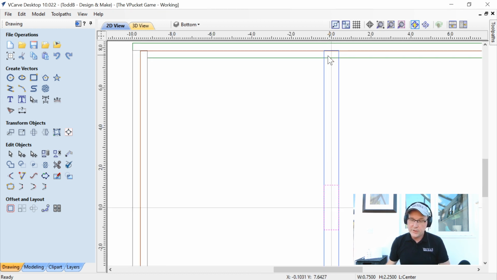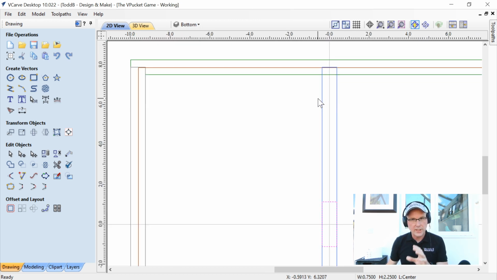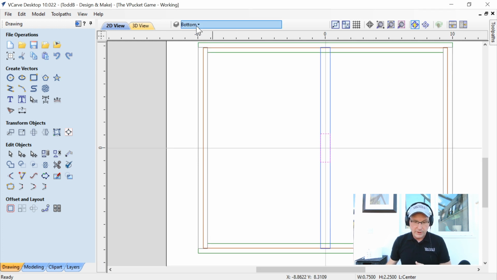Now you're going to notice too that I'm going to need to cut a channel into the sideboards of this game so I can slide this in and out, and I'll show you that in a minute how I did that. But I just wanted to make sure, like I said, when I draw these out, that everything is perfect just the way it is. Now let's have a look at the rest of the vectors.